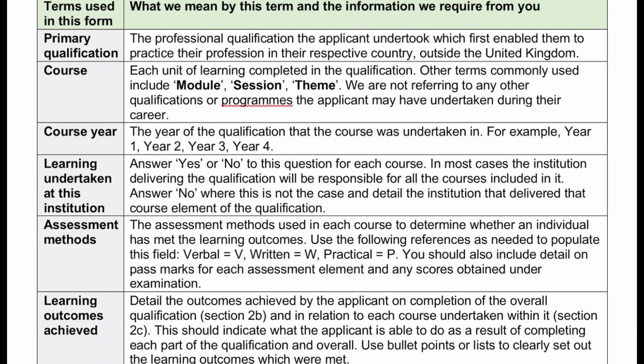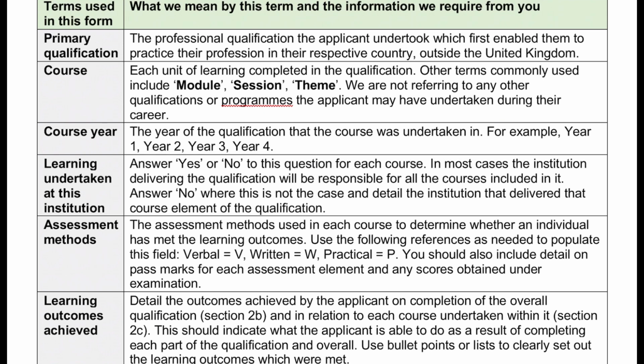And if you go further down, you will see primary qualification. This is basically your degree or master's, and the course. The course here is not the full course. It is the subject, or I would say it's the papers, because in India and maybe other countries, we have a certain number of papers in each semester or each year. So you have to provide the paper name or subject name. Other YouTubers, I have not heard them calling it a paper. They are using the term subject.